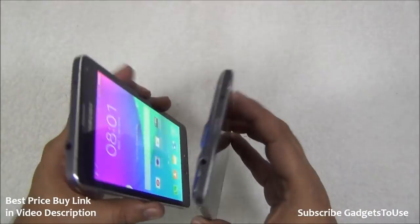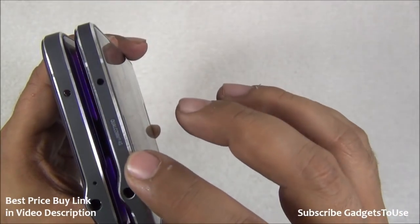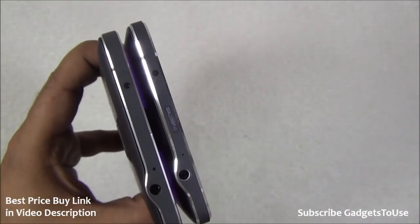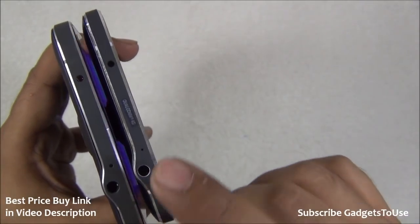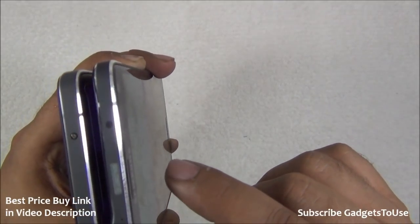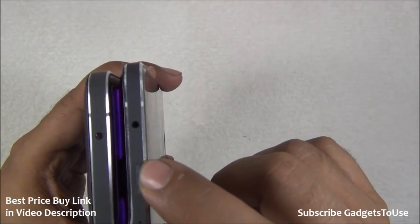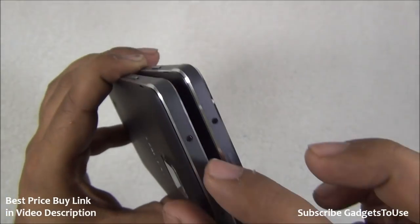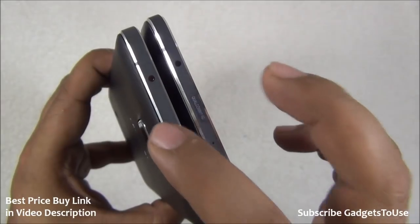Talking about the top, you can see this is how the top looks. On the original one, you will always have the sticker which is Qualcomm 4G, but again, this is not something which might always help you recognize the fake or original one, because the look and feel on the top also remains the same. But if you take a closer look, you will see that this black part is kind of thinner on the original Samsung Galaxy Note 4 as compared to the thicker band on the fake Samsung Galaxy Note 4. This is the fake one.